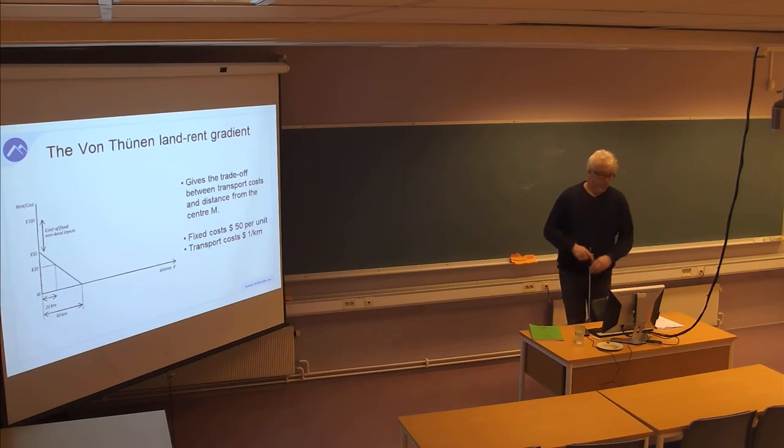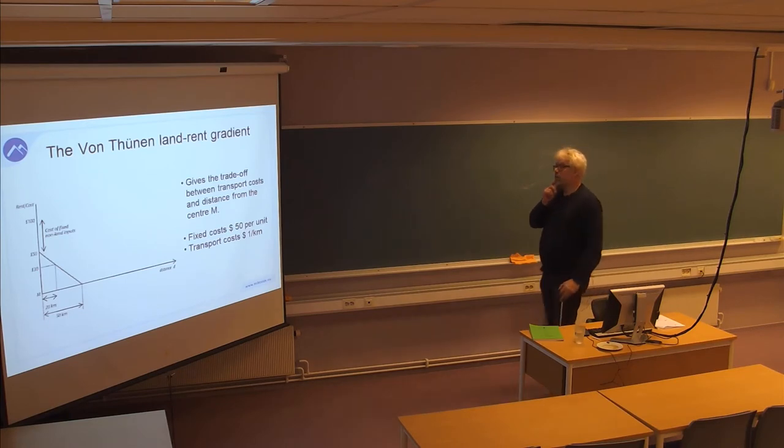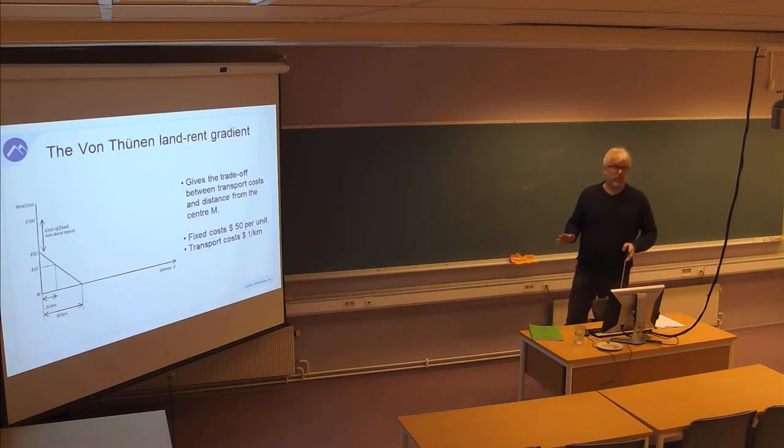If you have a road toll on a connection to somewhere, let's say to an island from a city, the housing prices on the island will be lower if you have road tolls imposed on this road link from the city center out to the island. If you remove the tolls, the housing prices will go up, and there is very solid evidence for that from empirical studies. So transport costs are affecting the land use costs here.